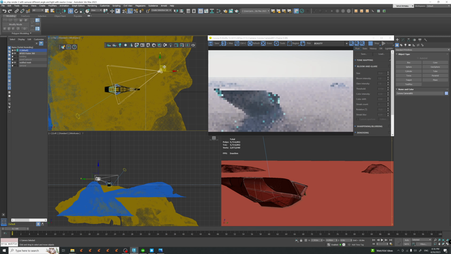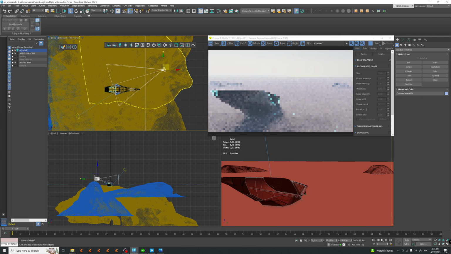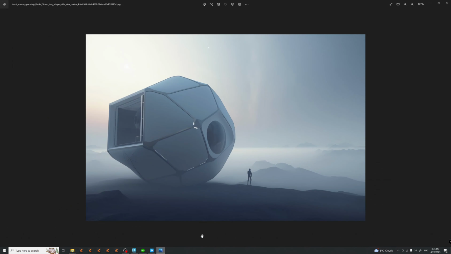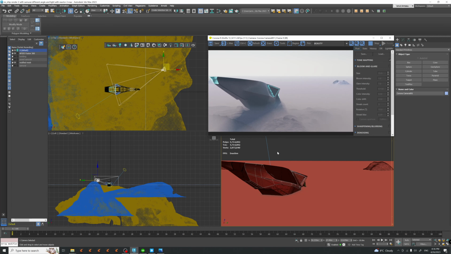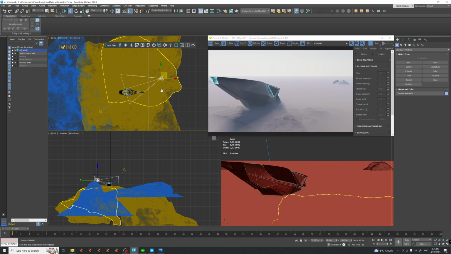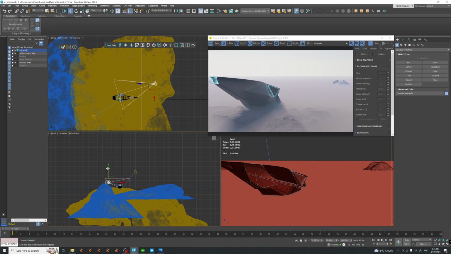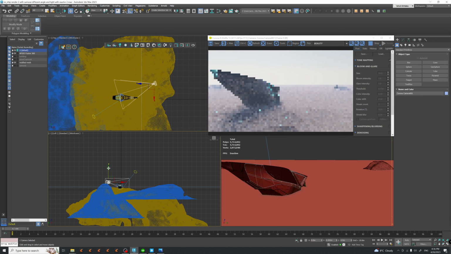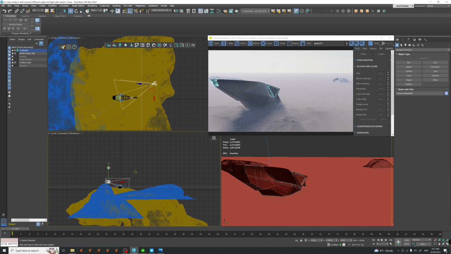Maybe we can get a bit closer and lower to have more or less the feeling that we have in this picture. The camera is quite close to this house, so I would like to have something similar to that. All right, nothing is decided yet, so we can still be free to adjust things around to see how things would look best.